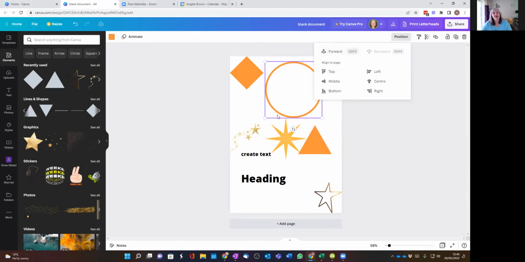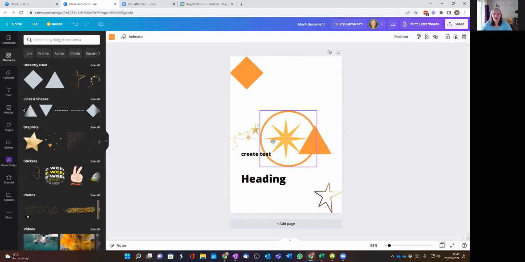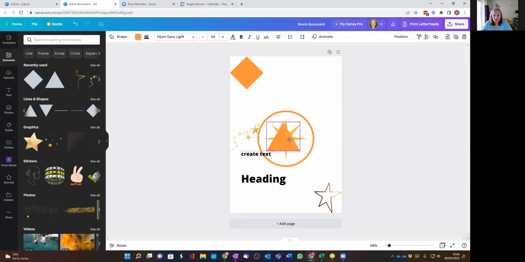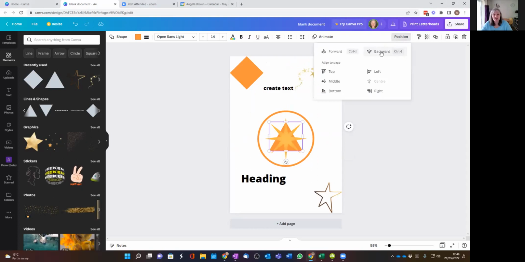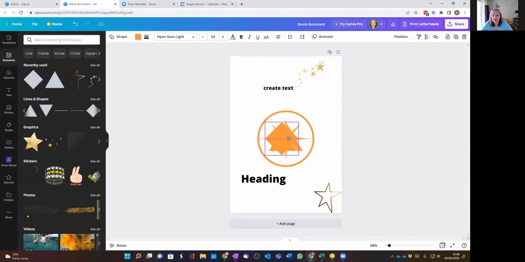And it's also interesting that you have the forward and backwards. So that's about when all your elements are being layered. So, you know, when we had them all in the middle earlier, you now probably want to bring the star to the front, for example. So if you press on, I believe that's the triangle that we're currently highlighted onto, you can go to position and push it backwards. That means that whatever's behind it comes forward. And you can do that, for example, stick that in the middle as well.